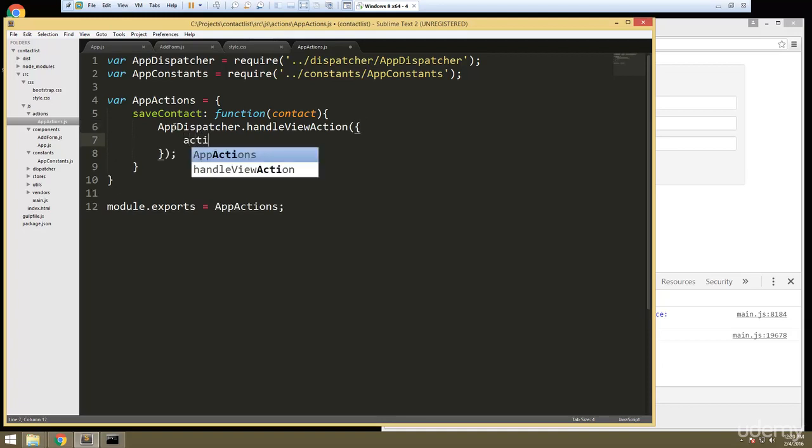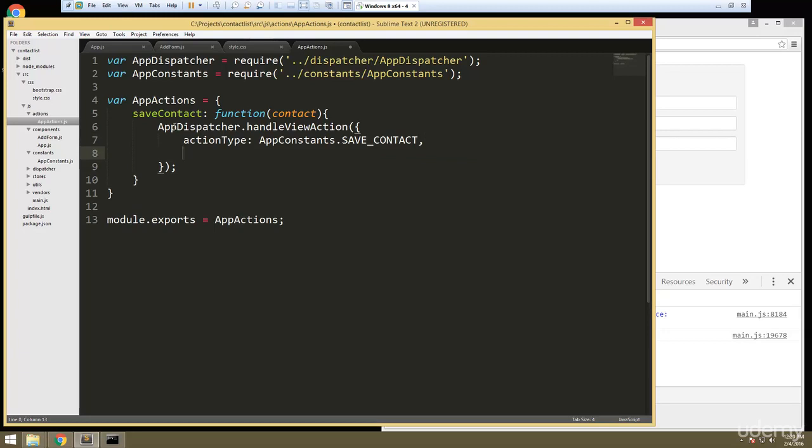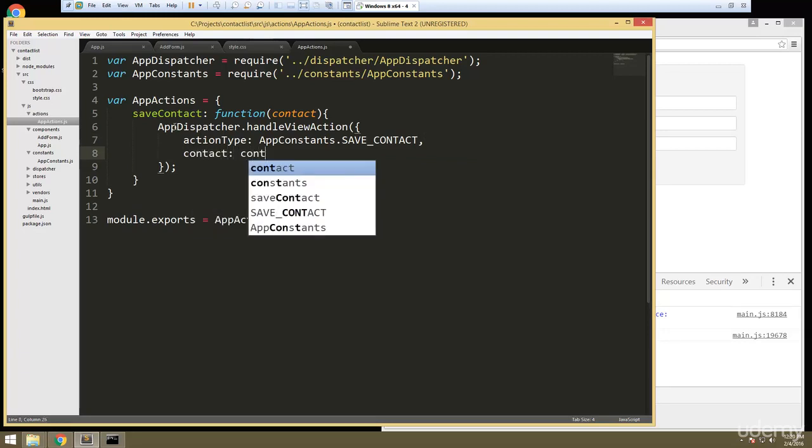This is where we want to include the action type, so AppConstants.SAVE_CONTACT. We'll create that in a second.